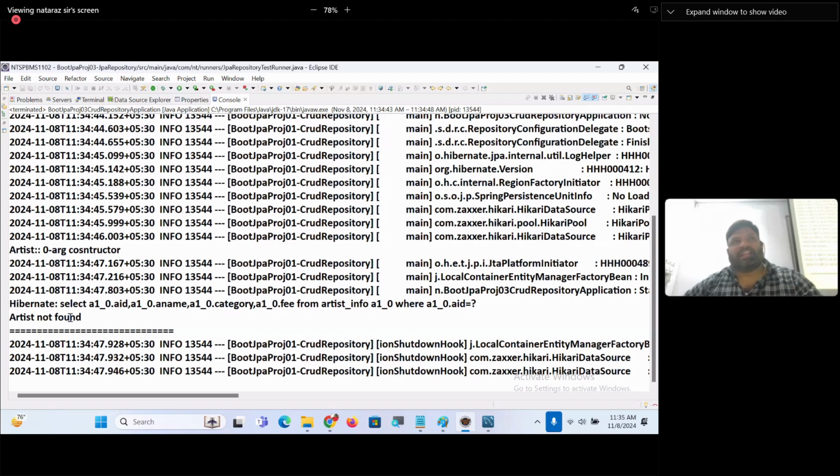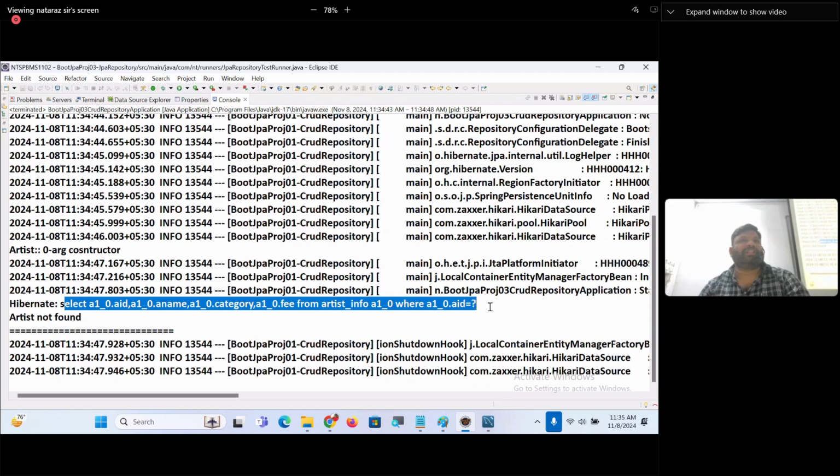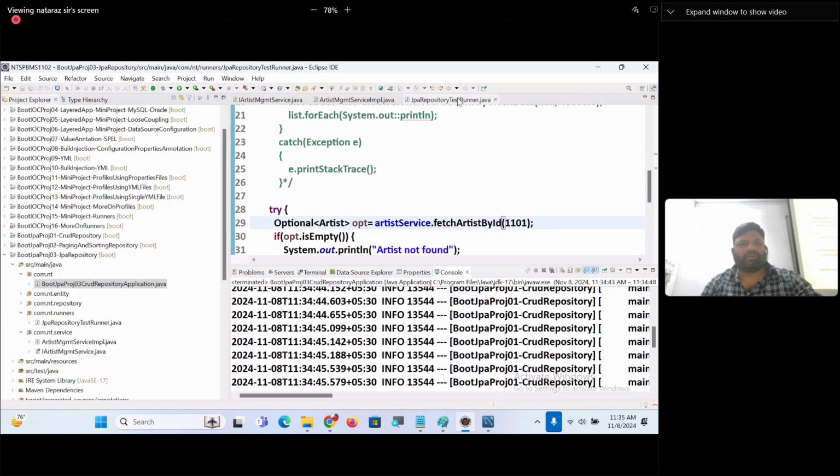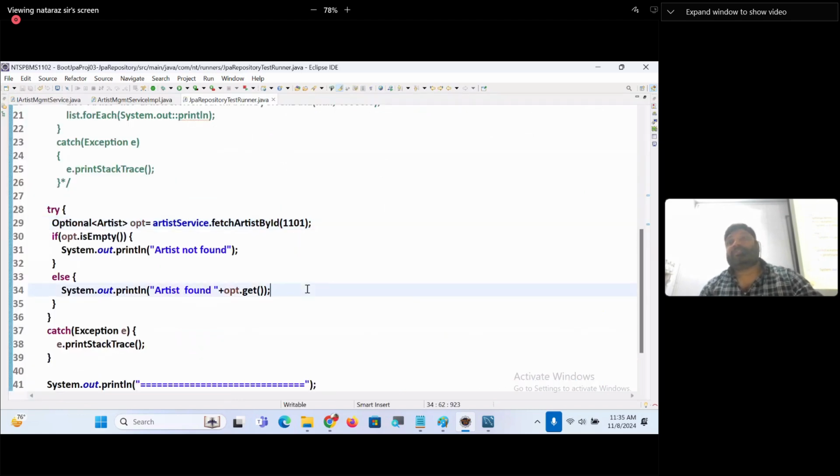This is going to be really bad or not, guys? I want a reply, boss. Here select query execution is done. What query execution is done, guys? Select query execution is done or not done, boss? Definitely select query execution is done. That means whether you get the record or you don't get the record, the moment the method is called, it will hit the database software or not, guys? Super. Okay, guys.